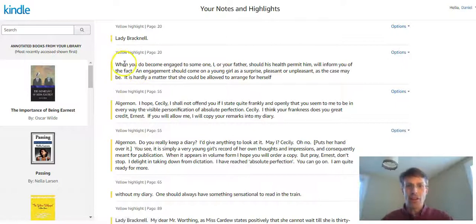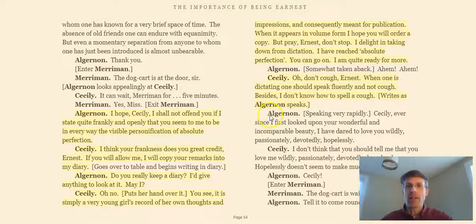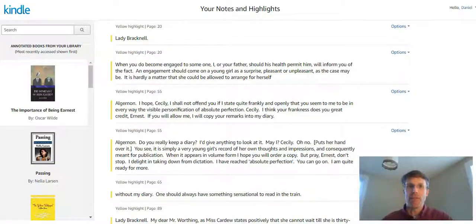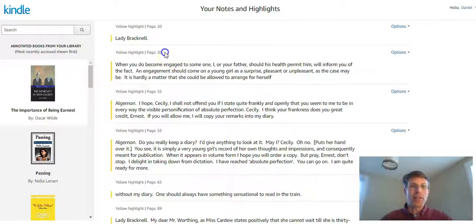Here are all my highlights. So you're thinking, oh, I'm writing this paper, and these are the quotes that I want to use. It's useful there because if you highlight something, you cannot copy and paste it from the e-reader on Amazon. You have to have them on this page because they're copyable text. So the nice thing is it gives you the page number along with it.